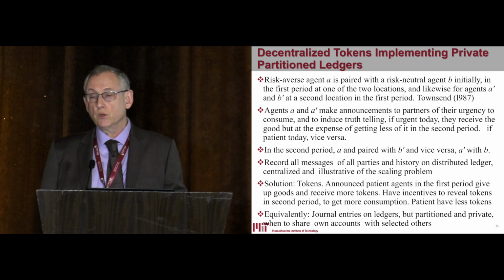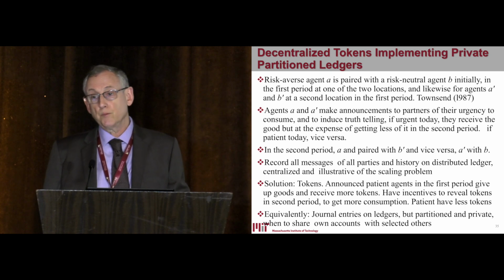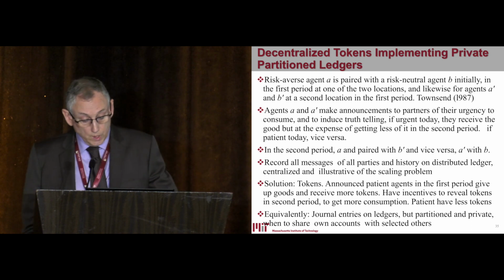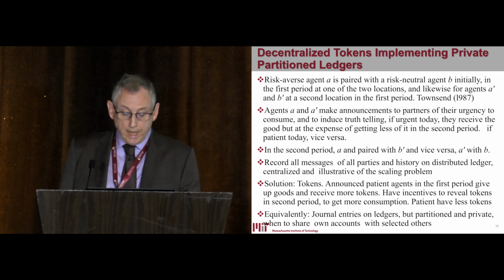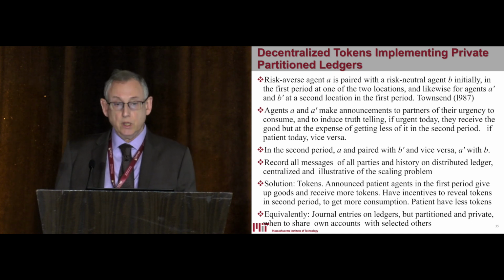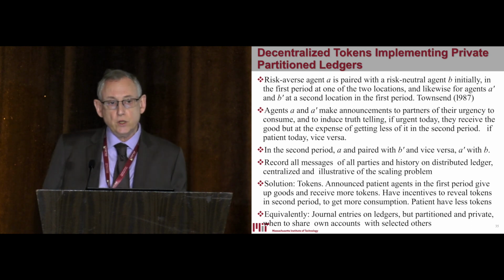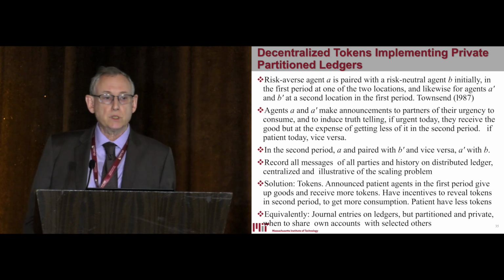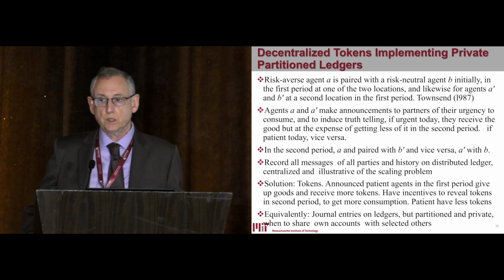And they will have an incentive to reveal the tokens. If they're not armed with the tokens, they can't display them. That's equivalent with having journal entries on the ledgers, but partitioned and private. So it's like choosing to share your own financial accounts as part of the distributed ledger, but only sharing them with some parties and in some circumstances.